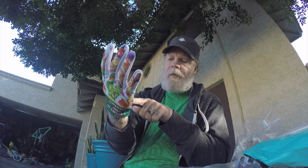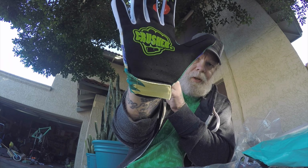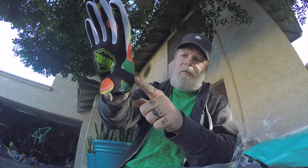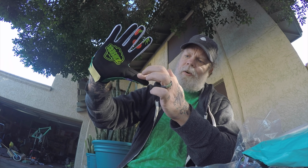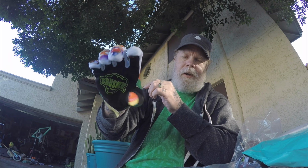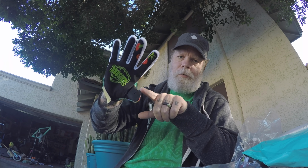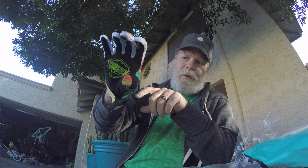So there's some holes in the heel, the palm of your wrist. There is some extra material over the thumb. Now granted, these are made for motocross bikes, not for BMX bikes. So I feel like they do put a little bit more into it. So this is gonna protect around when you're gripping.